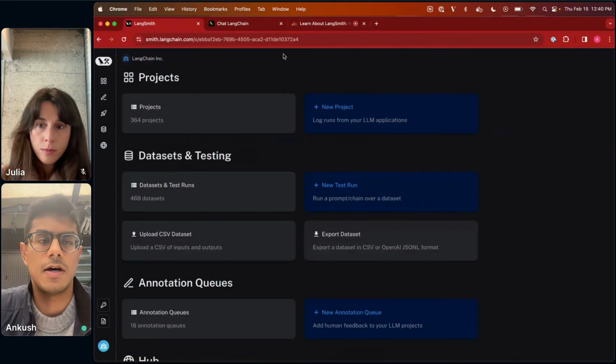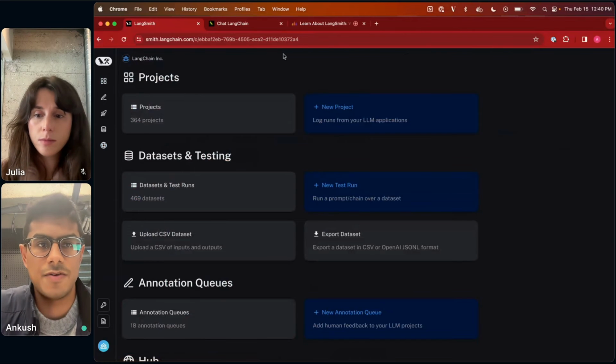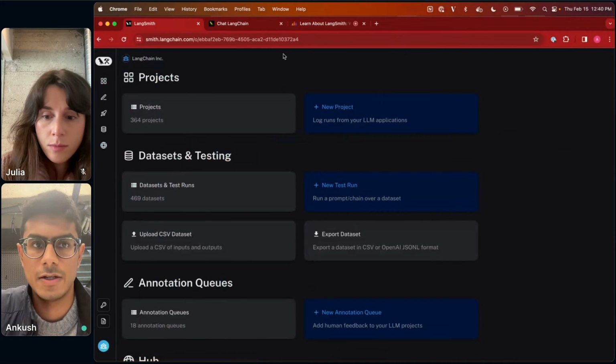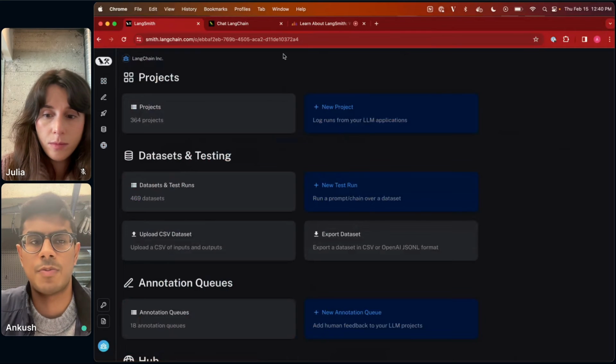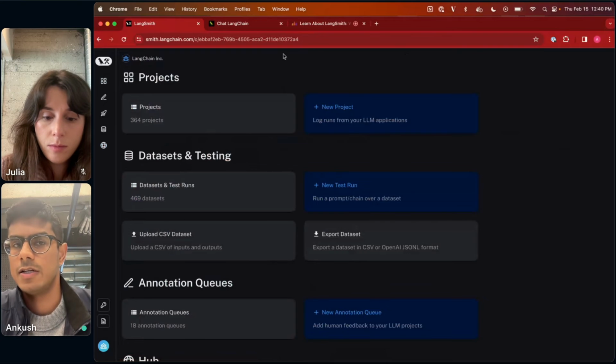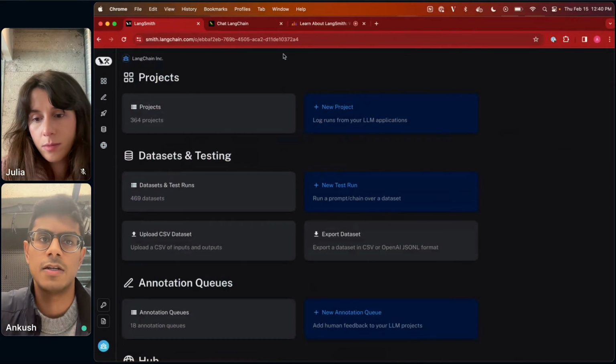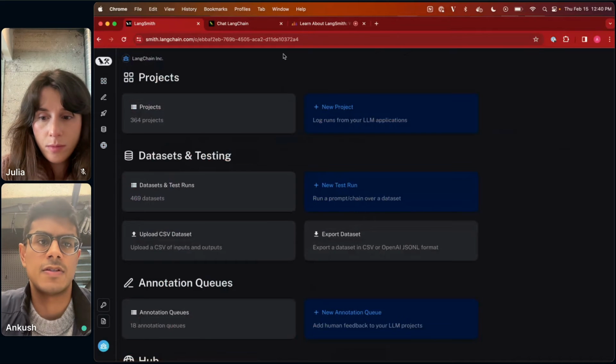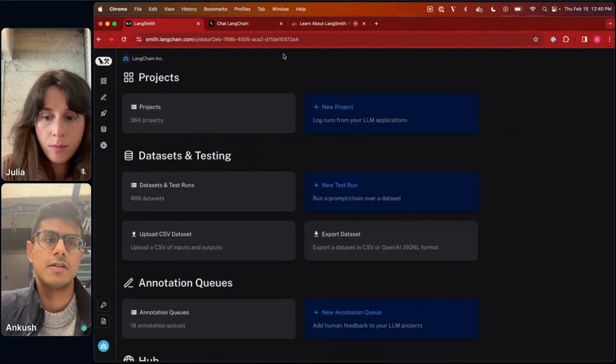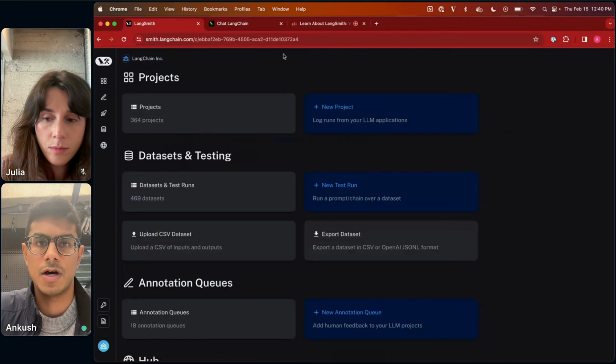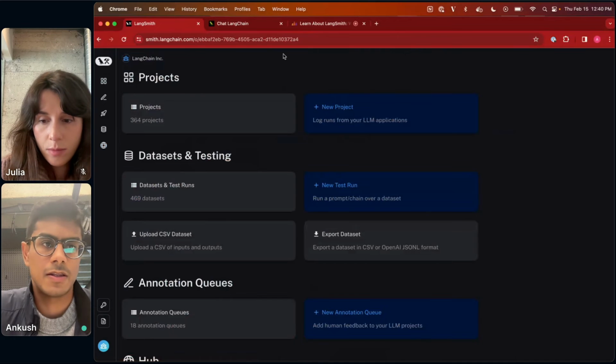Yeah, so you can submit prompts that are private to your organizational tenant or your personal tenant. Any prompt that you submit can either be private or public. If it's private, only members of your tenant can see it. If it's public, anyone can see it. How does this integrate with GitHub? Right now, it doesn't. We have an SDK that allows you to pull and push prompts to the hub right now. So we don't have an integration with GitHub, although that could be something interesting that we work on.